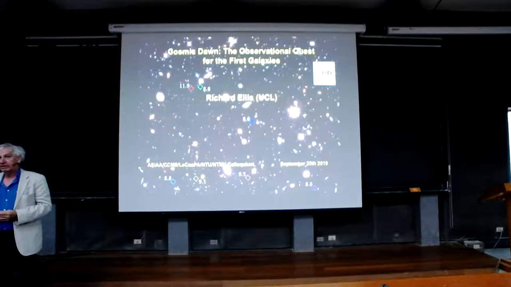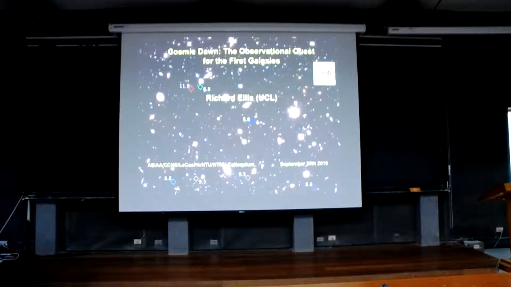I'm going to tell you about the work we're doing in exploring the early universe. What you see here is the deepest image that we currently have taken with the Hubble Space Telescope. It is a very small field of the sky, about a tenth of the diameter of the full moon, and it represents total exposure time of about 10 days with the Hubble Space Telescope. And these little colored squares here represent some of the most distant objects that we see in this image.